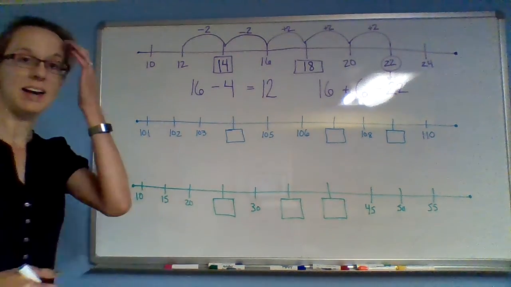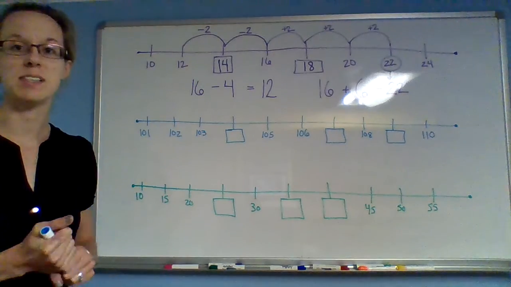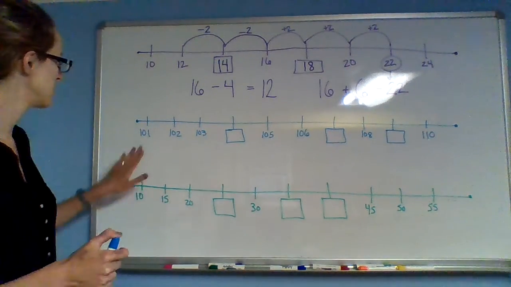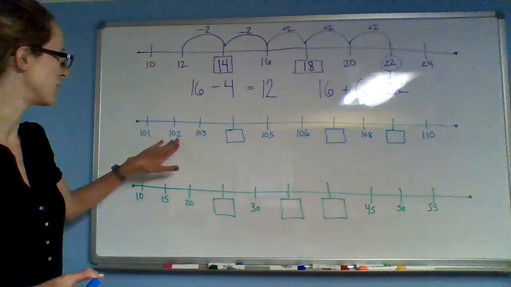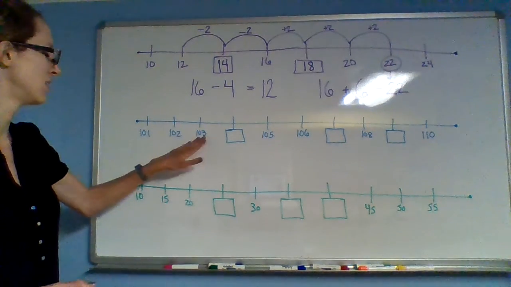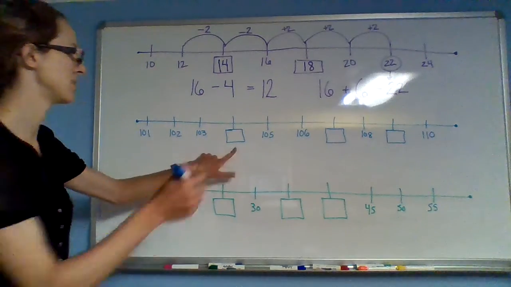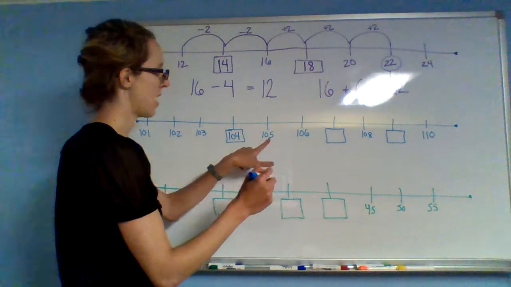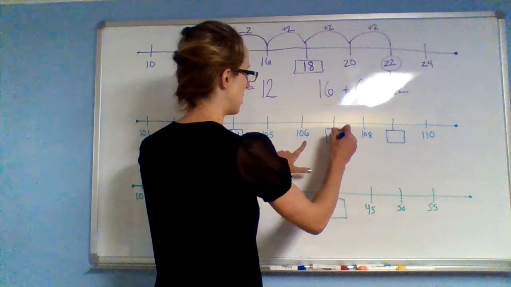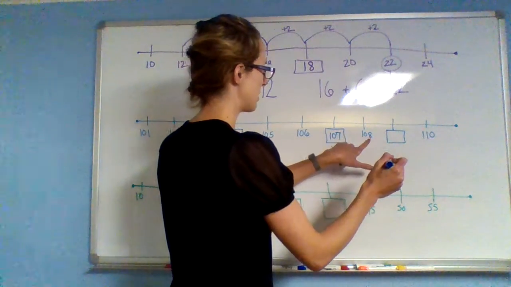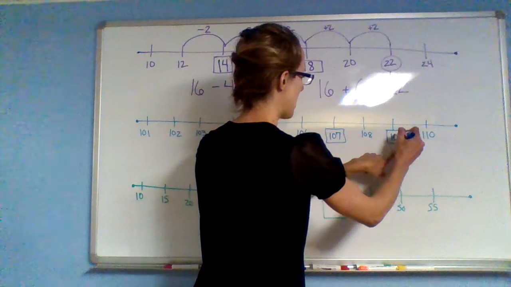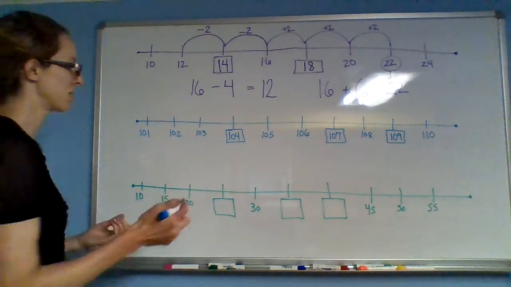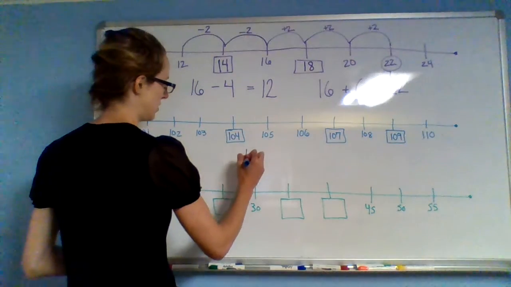On my next number line, I can do the same pattern. So I'm going to first see what the pattern is, fill in the numbers, and then write some number sentences. 101, 102, 103. Looks like I'm just counting up by ones. So next would come 104, 105, 106, 107, 108, 109, 110. I could then write a number sentence.